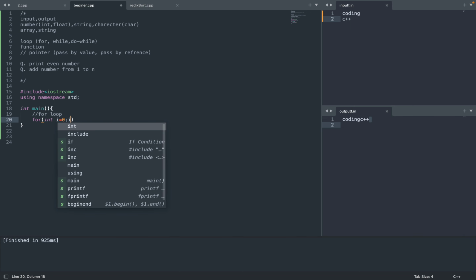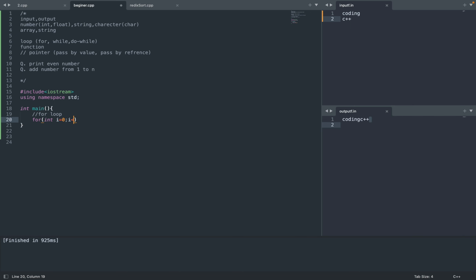For example we are running 0 to 10, so i is less than or equal to 10, and then i plus plus. Then in the third part, in each iteration we increase the value of i by 1.